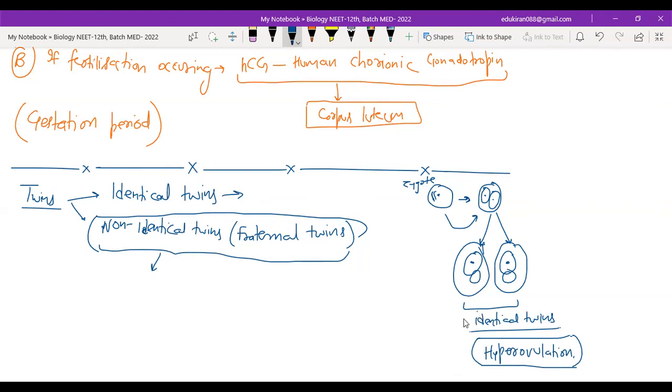Sir, can you explain what exactly happens in Down syndrome? Down syndrome is a trisomy. It is more important in the genetics chapter, where we will come to chromosomal abnormalities like Down syndrome, Klinefelter, and Turner syndrome. But I told you that human cells are diploid, right? I also told you that animals are not good with handling polyploidy. Beyond diploidy, if you go triploid or tetraploid, animal cells do not handle that well.